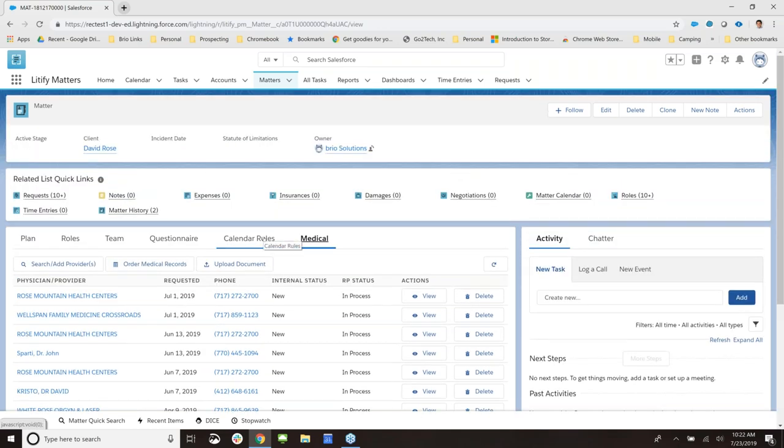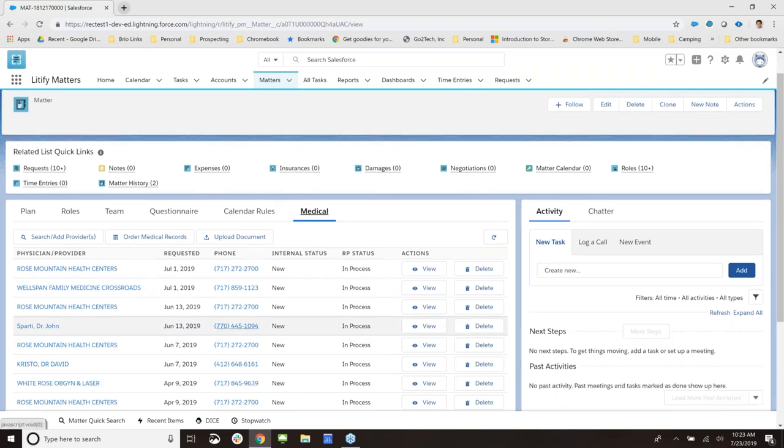Before we get into the detail, I'll just mention that, again, the idea was that everything should be tightly integrated with Litify, and the user should really not have to leave the screen. So where possible, we've leveraged all of the Litify objects on the platform, meaning that you'll have a minimal amount of data migration. You'll also have the ability not only to leverage reports that we might suggest, but you can write any of your own reports and any of your own automations, because all of the data is stored the same way all the other Litify data is stored, and you all have the access to modify it and change it so that it fits your firm. But out of the box, this is what the medical tab would look like.